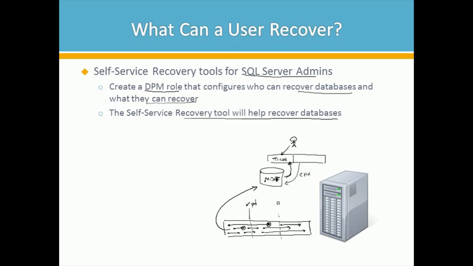Let's imagine that before the next checkpoint occurs, we have some horrible catastrophe. We never got to the next checkpoint, and those changes never got written to the database — never got written to the hard drive. Now we do the recovery. As we're doing the recovery, the DPM process is going to start restoring the MDF file — the database — and all of the components in there. It may or may not restore to the same database; you may have to restore it to a different SQL Server because maybe that server completely crashed.